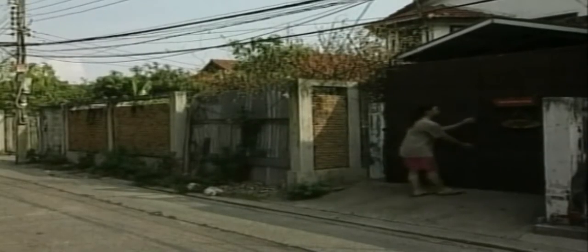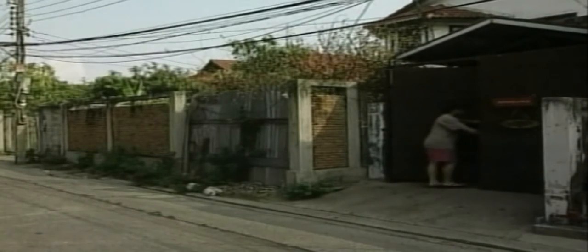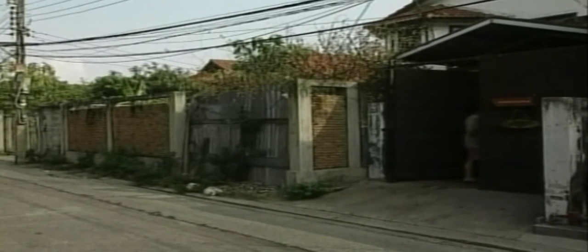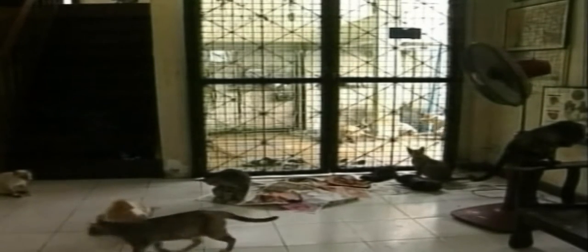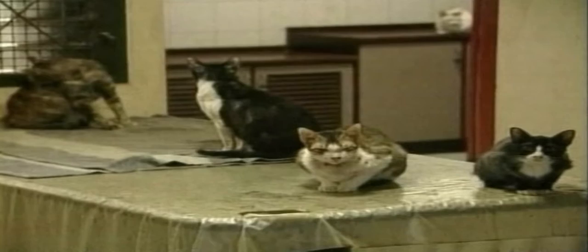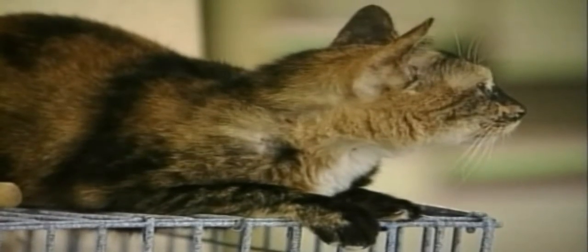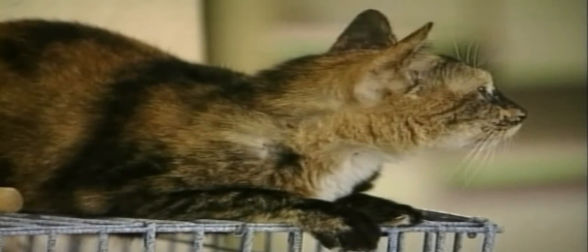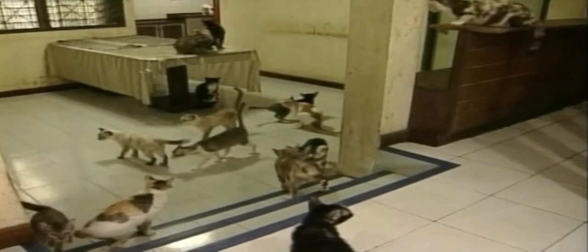For more than 16 years, Artitaia Kamyorn has been collecting abandoned stray cats from the streets of Bangkok. Whenever Artitaia is out and spots a foraging feline, he carries it home, gives it a good feed, and provides it with shelter for as long as his new houseguest cares to lounge around. The 27-year-old cat lover has built several large cages in his home to feed and care for his 50 cats and 16 stray dogs, who basically have the run of the whole place.